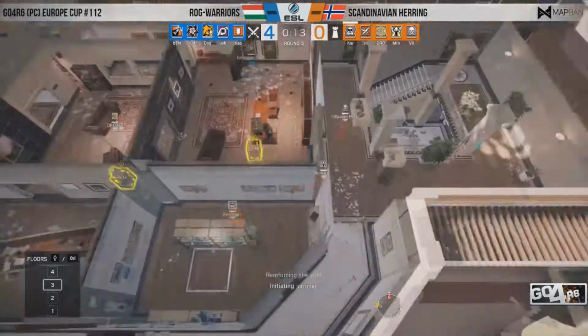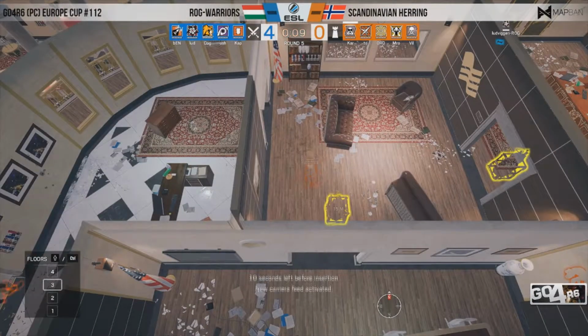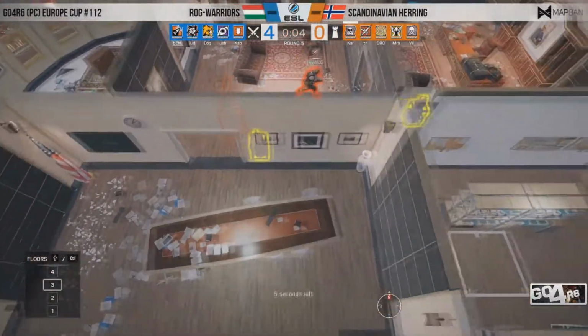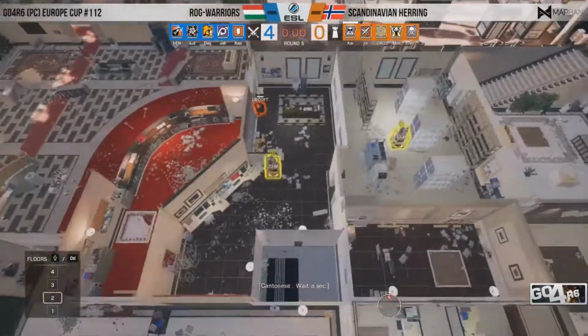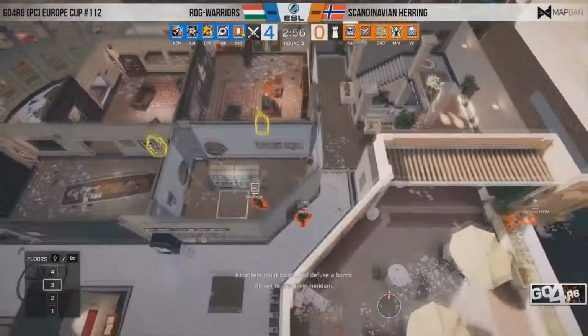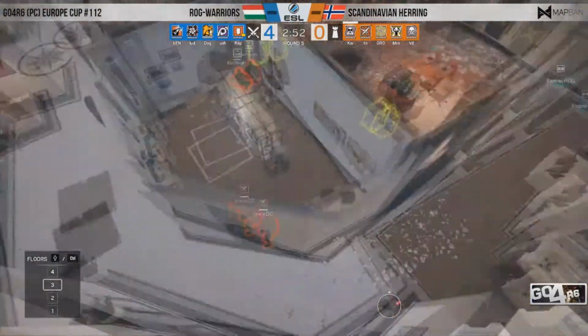The main thing about this site is that all of this floor is destructible. So bringing a Buck, a Sledge, a Jackal is very, very useful, and we will see a Jackal having a shotgun, of course, that can open up pretty much all of this floor. So really the defenders should be aiming to control most of the top floor, and it looks like they are going to dedicate roamers to doing that.